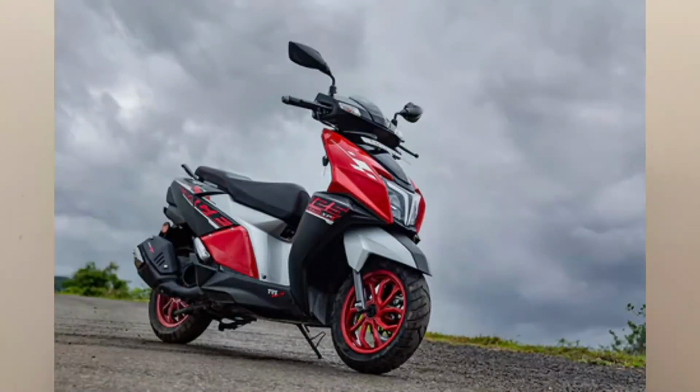Also guys, if you don't want that and you want a more comfortable motorcycle, there are many more options available from Suzuki, from Yamaha, from Honda. Take a look at those options, but do not consider this 125cc motorcycle because it's really very overpriced. Also, if you want a scooter in this category and you're not adamant on buying a motorcycle, you can look at the Ntorq. It is much better in every way and form possible.